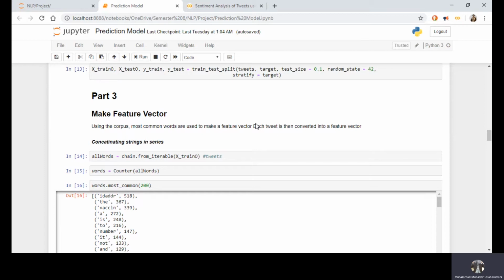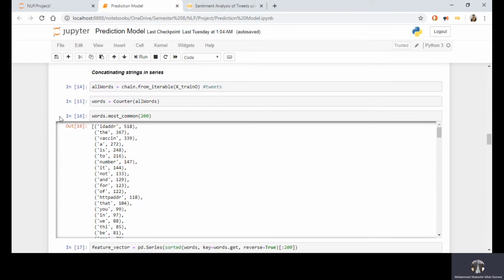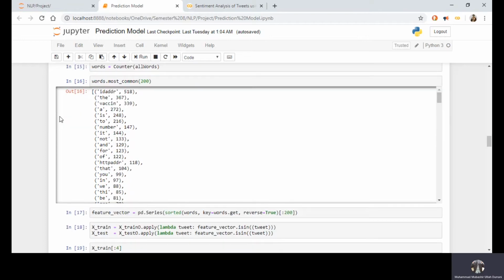So how does this work? Well, take all the tweets you have, all the tweets in your training set, and make a dictionary where the words are the keys and their frequency are the values. And then take the most common of these, the most common words in your set, and then that becomes your feature vector.